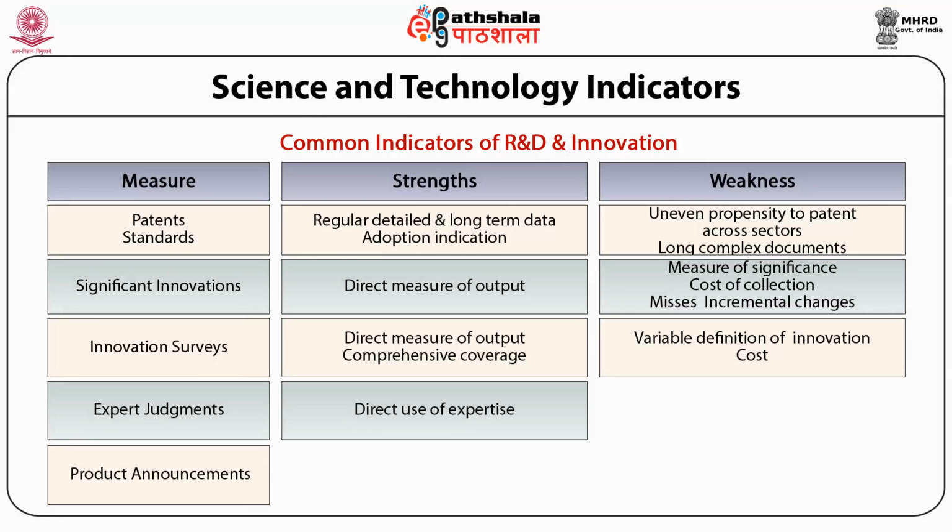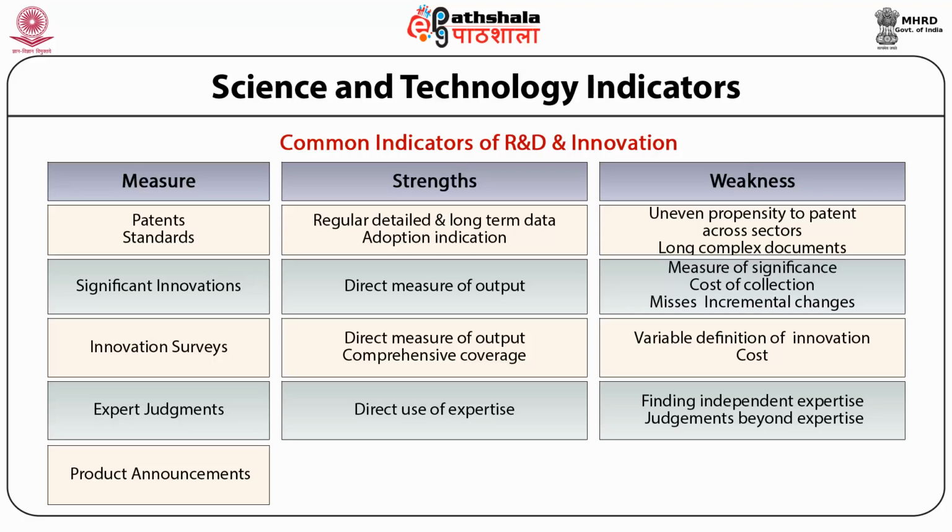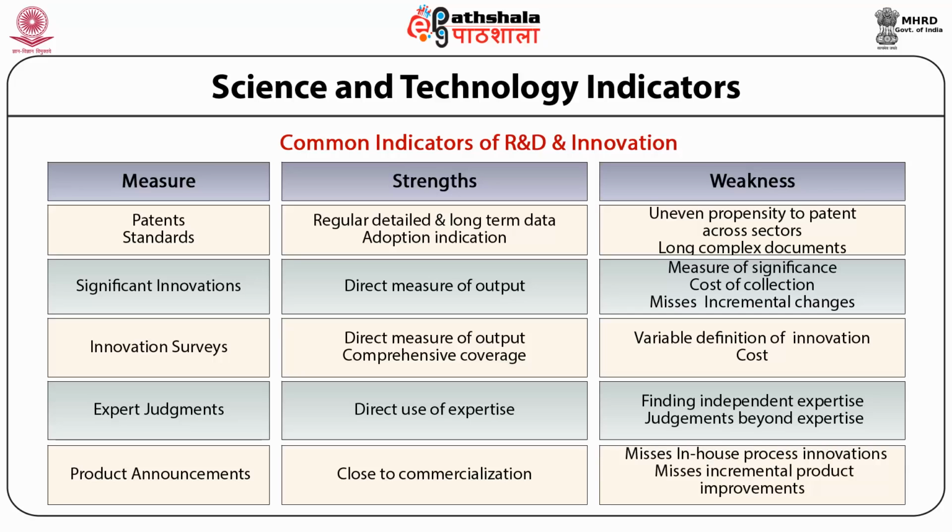Expert judgment uses direct expertise to say something about the importance of innovation, but the weakness is finding independent expertise, the pool of expertise, and also the judgment given by experts can be highly subjective. Product announcement is close to commercialization and thus acts as an important indicator of innovation. But the problem is that it misses in-house process innovations and incremental product improvements.